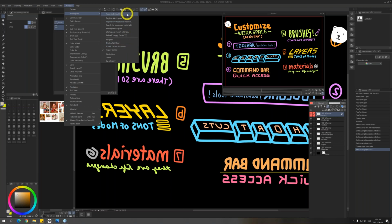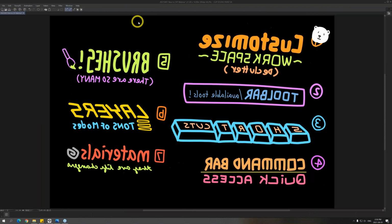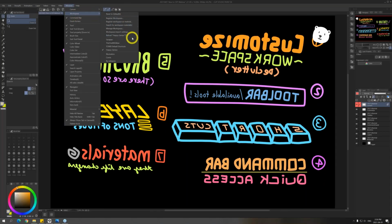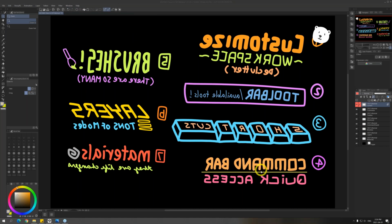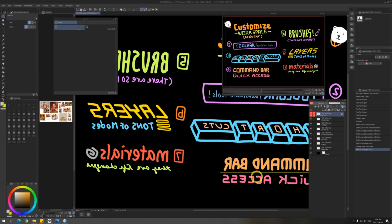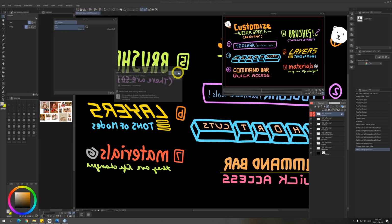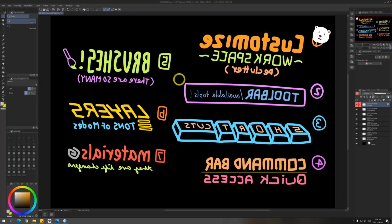We can reset to default. If you don't like what you just did, you can reset your workspace to default and everything will go back to how it was before. And then if you want a particular workspace, you can just reload the one that you just saved. Just like that. Except this is not actually how I work, so I'm going to change it to something else. I'm not happy nor a genius.